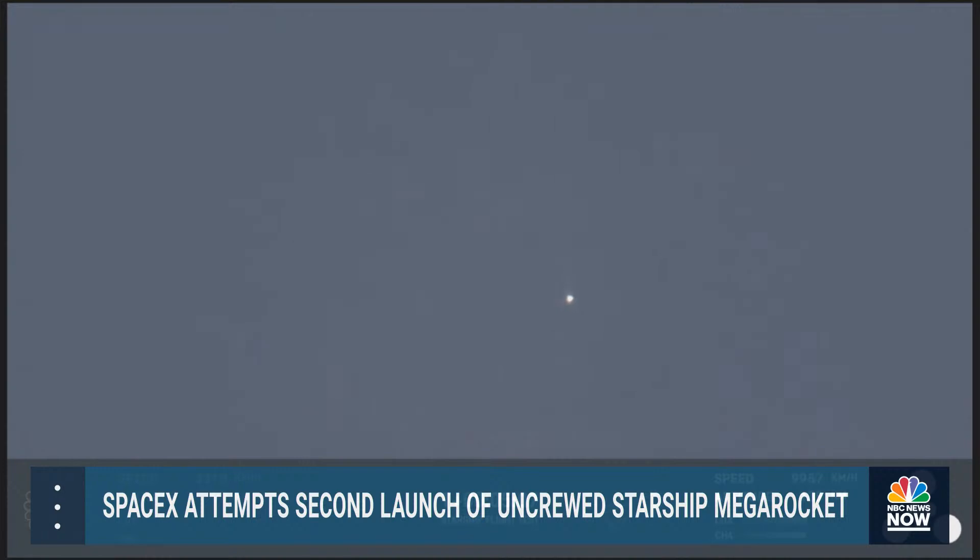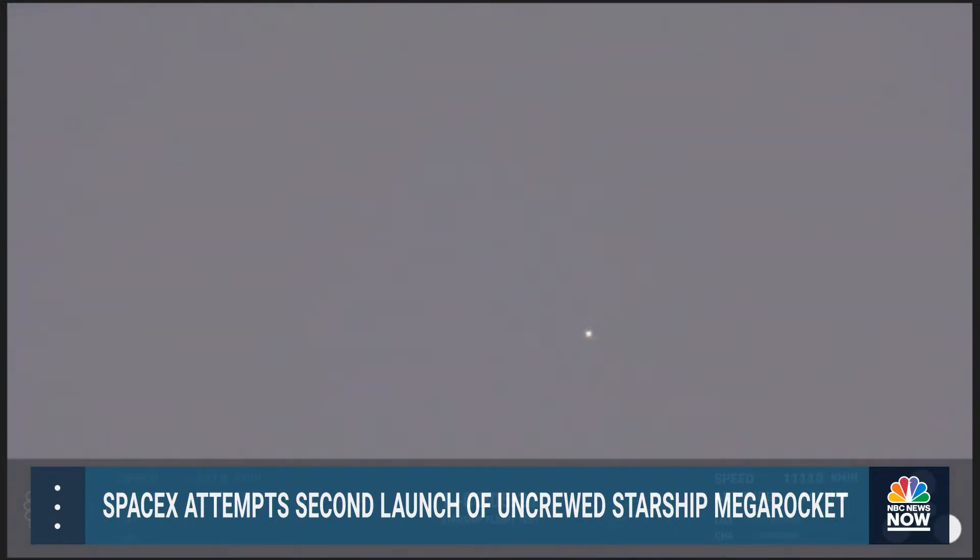For the ship, we wanted it to survive hot staging — which, as you can see there by that little dot on your screen, it did. We also want to demonstrate a successful startup of those engines, demonstrating controlled ascent, which is what it's doing right now, and eventually orbital insertion. We are hoping to basically send this around the Earth, and if it makes it this far, splash down in the Pacific Ocean a couple hundred miles north of Hawaii.